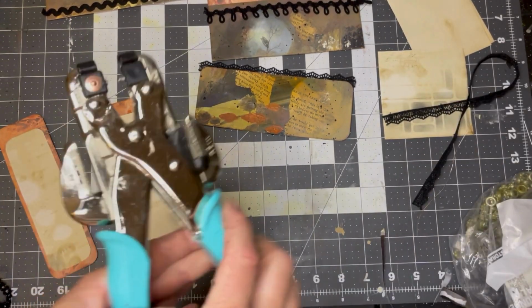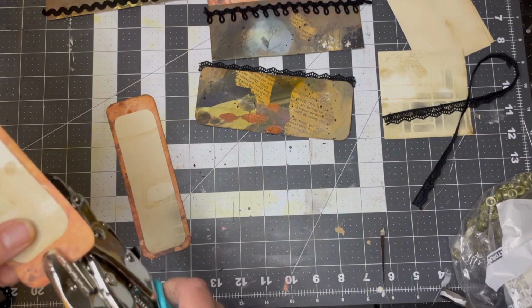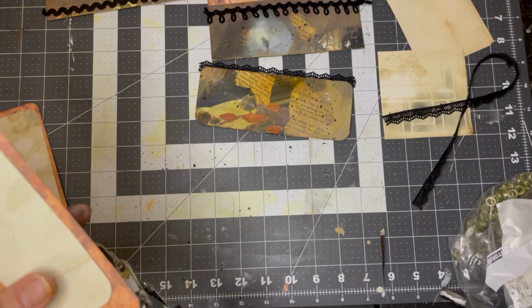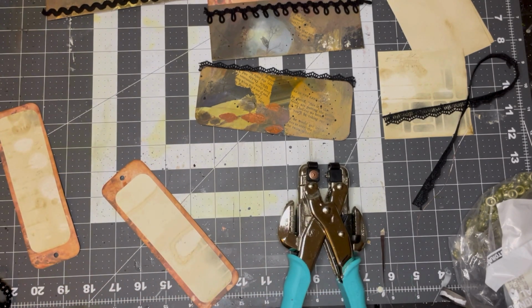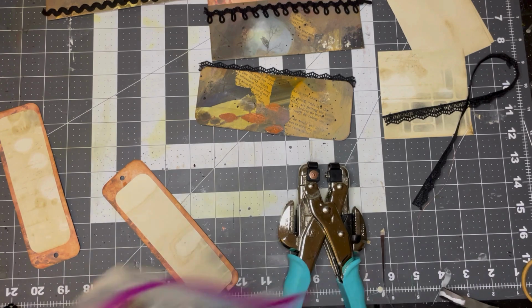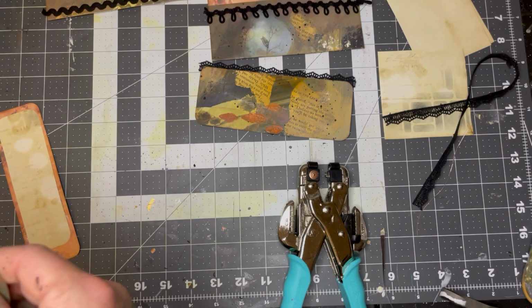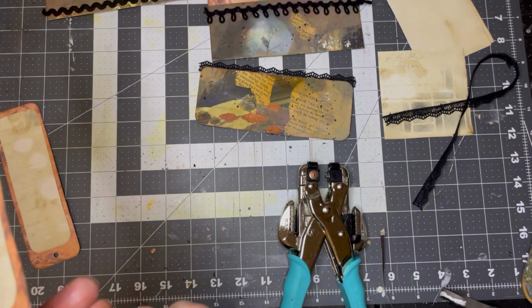Okay. Now I have a Crop-A-Dile here that both punches the holes at the top and will put eyelets in. So I'm going to punch both holes first. And then I have many versions of eyelets here, so you can pick whatever your favorites are. For shallow things like bookmarks, I have these flower ones that just look so cute. I'm going to put the flower so it's pointing out with the image, and the boring side will go where the writing goes.